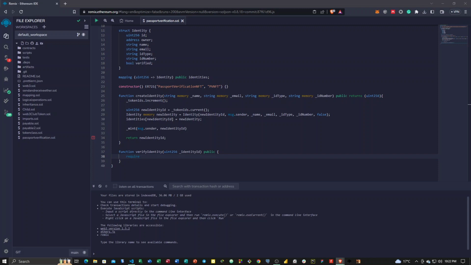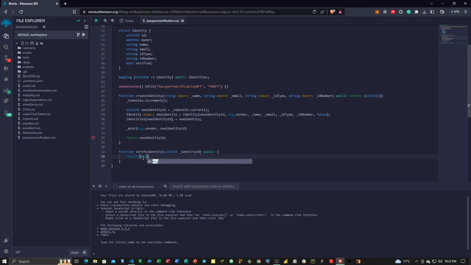So what we will do here is have msg.sender equals to identities, because we must verify this through the chain.